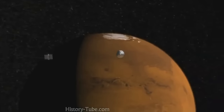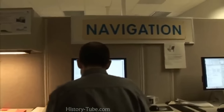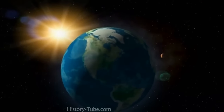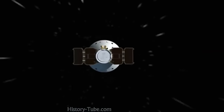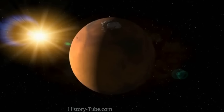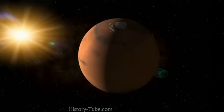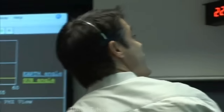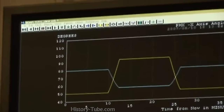The arrow hitting a target is a decent analogy for what the navigation team does. But in reality, it's a lot more complicated than that. Earth and Mars are rotating around the sun at various speeds in constant motion. The spacecraft itself is moving very fast across the solar system. It's trying to hit a moving target, and that target is also spinning on its axis. And we have to keep all of these things in mind while we're attempting to hit this target. It's pretty challenging, all these things that you have to take into account and actually get done during this so-called cruise phase, where it's not laid back at all by any means.